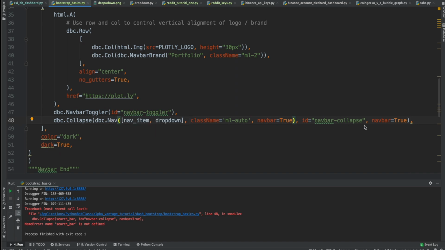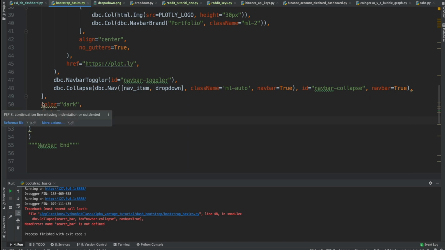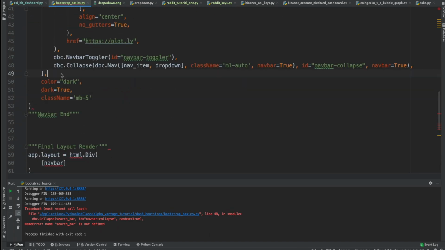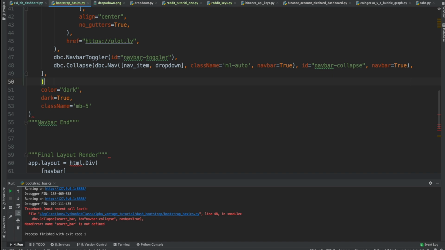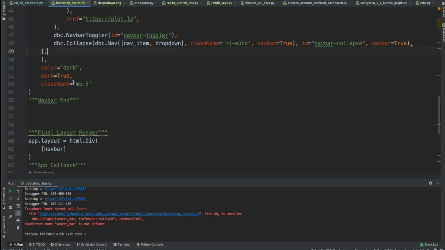And then after that, everything else looks good. So I want to just continue to scroll down. The only thing I see that I can add is after this dark variable, I want to give this a class name, and within this class name, I want to do MB-5. And I think that will be good for styling purposes. So with all of this said and done, I do see an issue where I messed up when doing this container. So I want to delete that last part, and I just want to move that up one notch. And I'll add a comma, and that will work just fine. And that should clear that up.